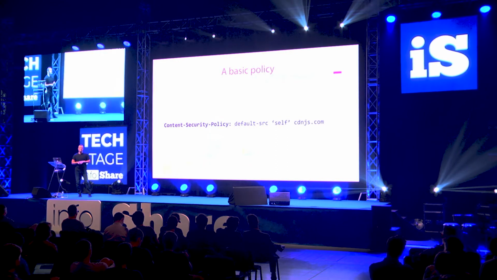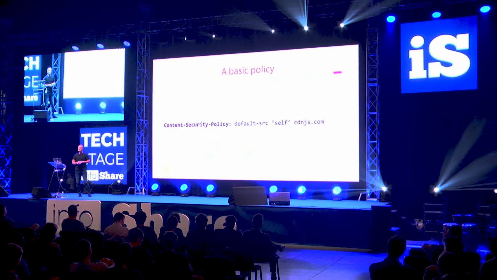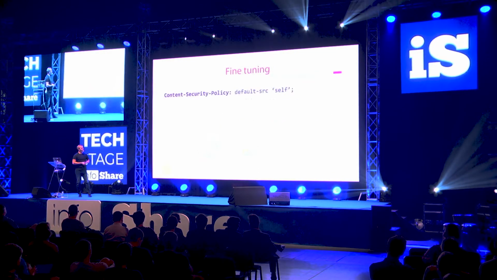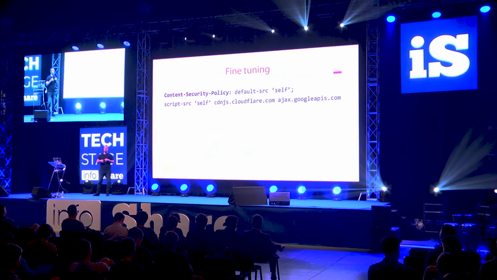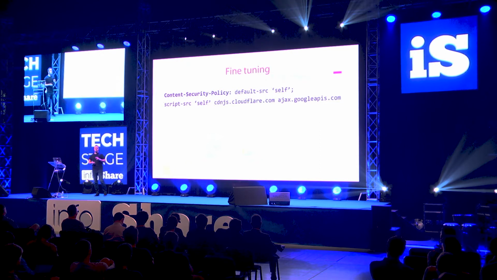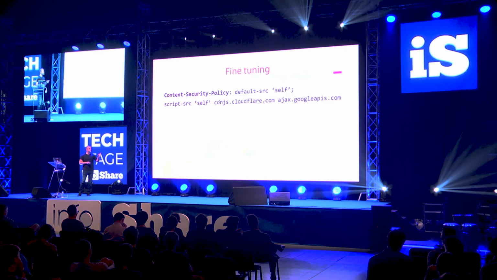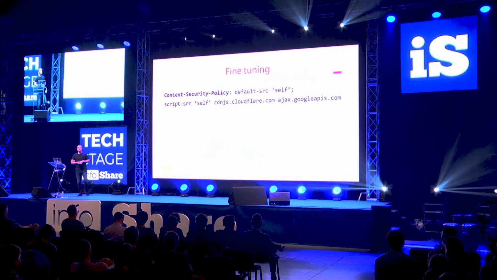This is a very difficult policy to deploy, because I'm sure all of you, like me, load content from countless different websites. So we need to refine and tune our policy. So we may start with something like default-src 'self'. By default, I'm happy to load all of my content from my own site. But I then specified the script source. Now this overrides the default. So if you want to load scripts from yourself, you have to specify 'self' again, and I also want to load scripts from these 2 other domains.